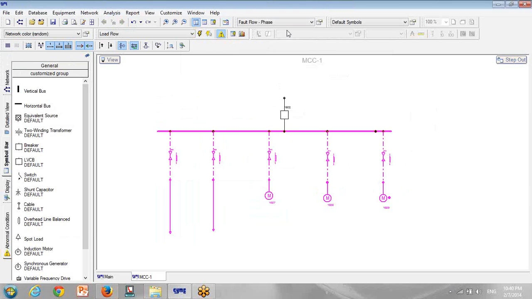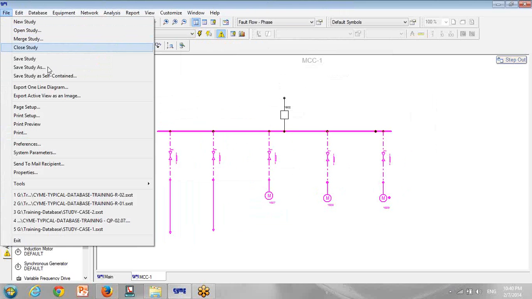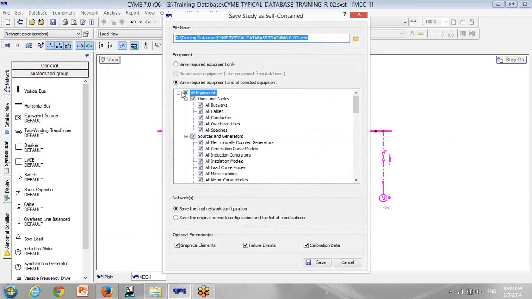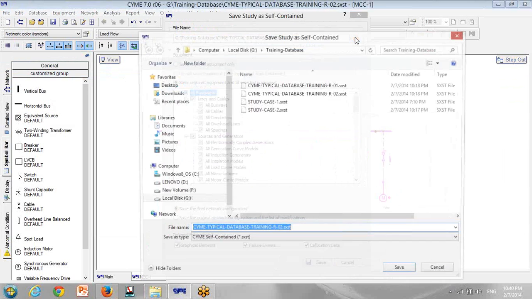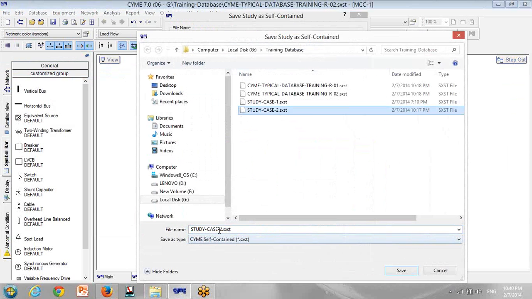And then I want to save it. I will not save it in this file. I will save it in another case. So I save it, and then I select the path. I put it as case study 001, any name, no problem.